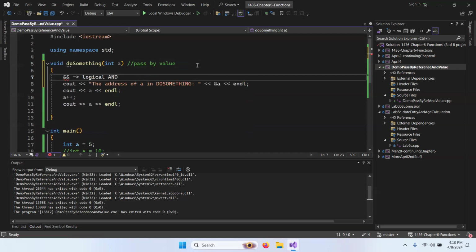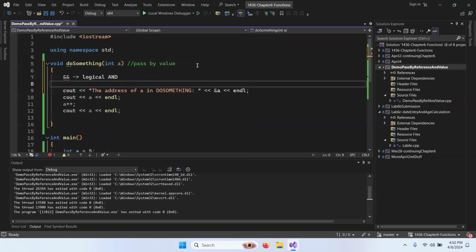And if you say 1 ampersand 2, in this case, this is a binary operator. It takes two operands, 1 and 2, and it is called the bitwise AND operator.